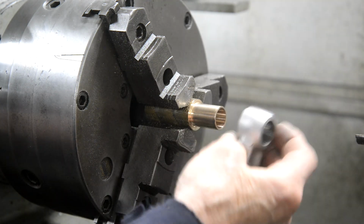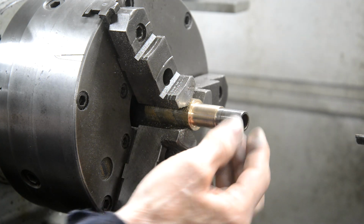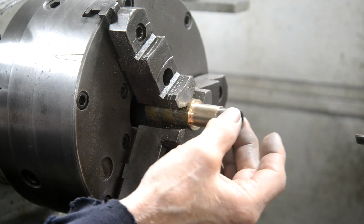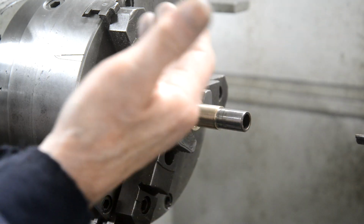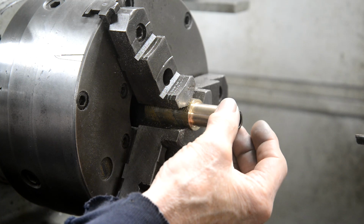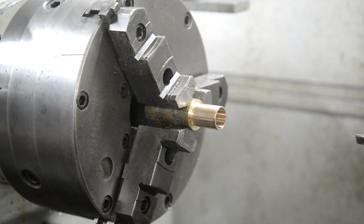It's going to be a press fit into that, which is right. And it's a nice sliding fit in that. So when that's pressed in, that'll probably have to be honed very slightly. I've measured it actually, I have gone over 1 thou. It's reading 6. What was it supposed to be? 669, it's 670. So that should be about perfect. So all I've got to do now is hope I can make another one as good as that.